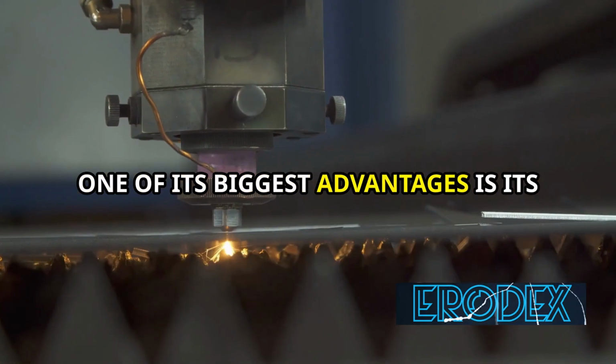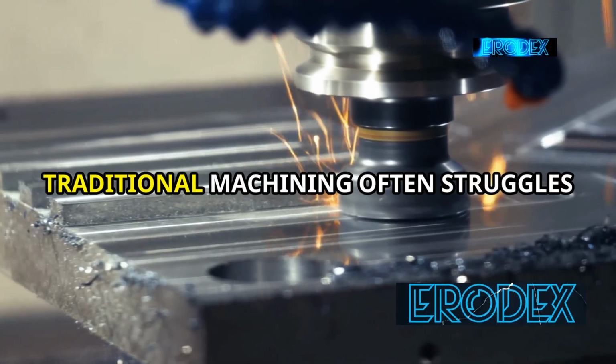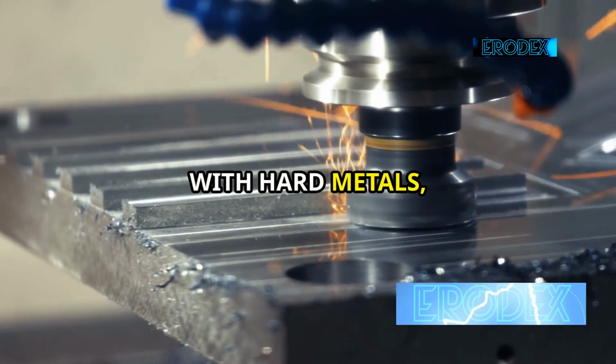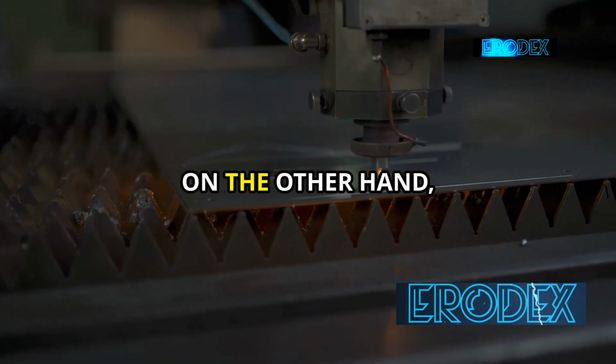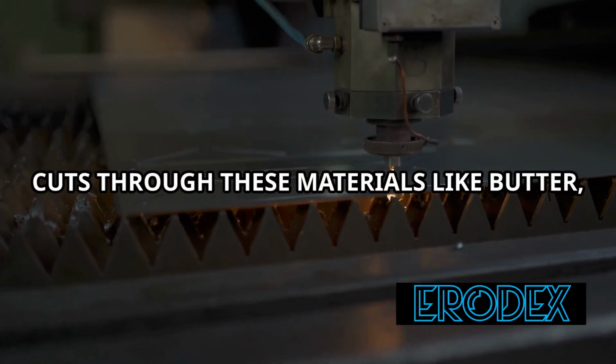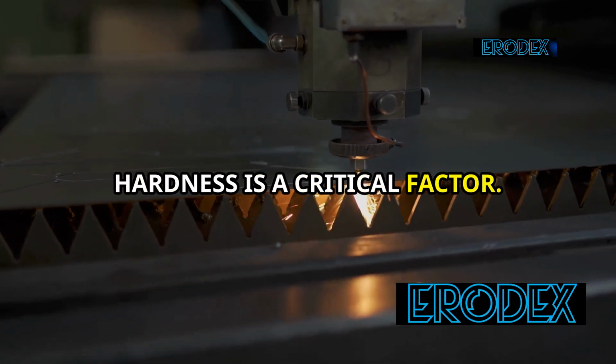One of its biggest advantages is its ability to cut very hard materials with ease. Traditional machining often struggles with hard metals, requiring special tools and techniques. Wire EDM, on the other hand, cuts through these materials like butter, making it ideal for applications where hardness is a critical factor.